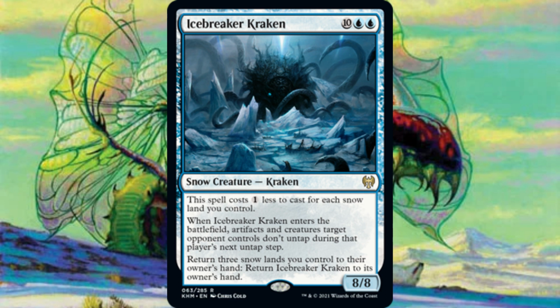When Icebreaker Kraken enters the battlefield, artifacts and creatures target opponent controls do not untap during that player's next untap step. We can return 3 snow lands we control to their owner's hand in order to return Icebreaker Kraken to its owner's hand. Bouncing 3 lands back to our hand could be seen as a pricey investment, but it may be worth it in order to recast this Kraken and keep an opponent's artifacts and creatures tapped during their next turn.